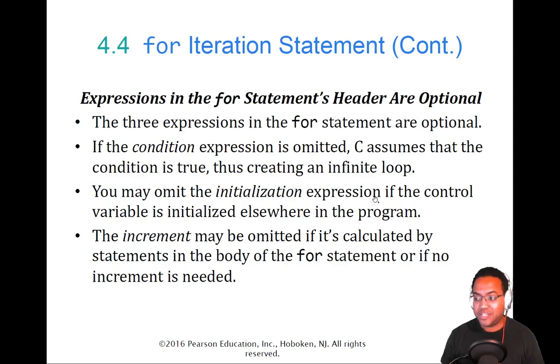You may omit the initialization expression if the control variable is initialized elsewhere in the program. So if you already have an index, you don't have to tell it to make one. You can just use one you already have. The increment may be omitted if it's calculated by statements in the body of the for statement, or if no increment is needed.